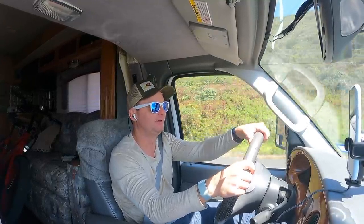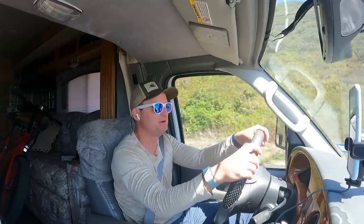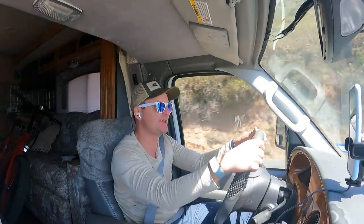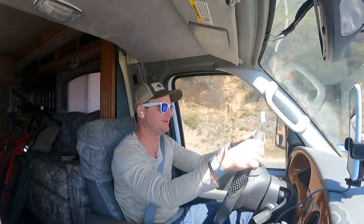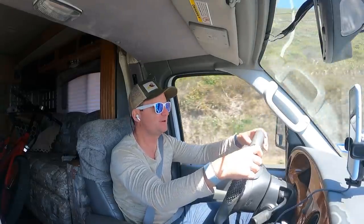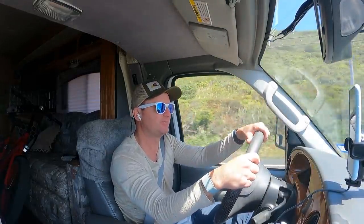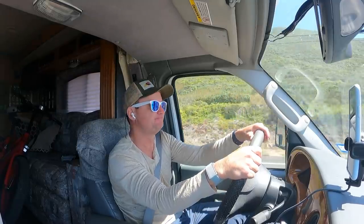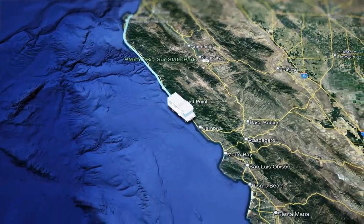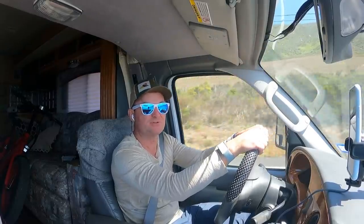It's a little scary too because these bridges are pretty narrow and they're 90 years old going over these canyons with a lot of space below you. I think most of these bridges and this highway were built in the 30s, part of the New Deal to help recover from the Great Depression. Beautiful so far. I still have a hundred miles to drive to Morro Bay and I don't know where I'm staying tonight — I'm just gonna drive until I find something.